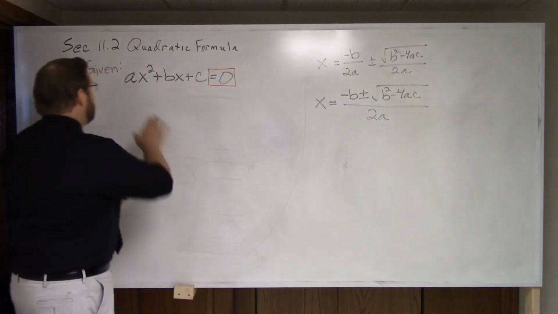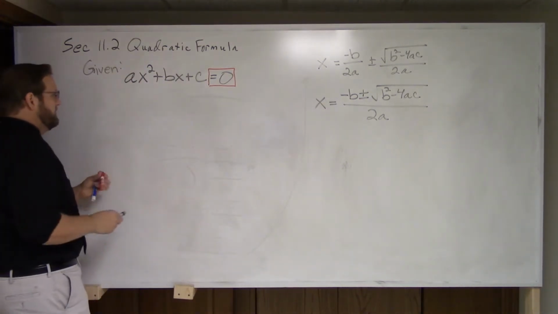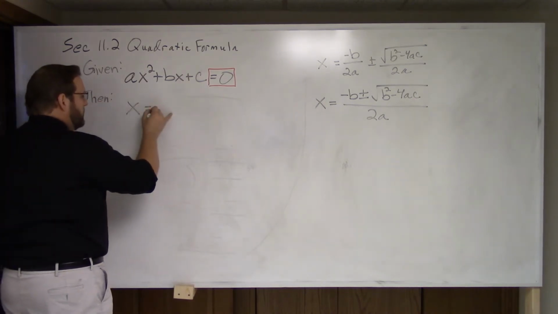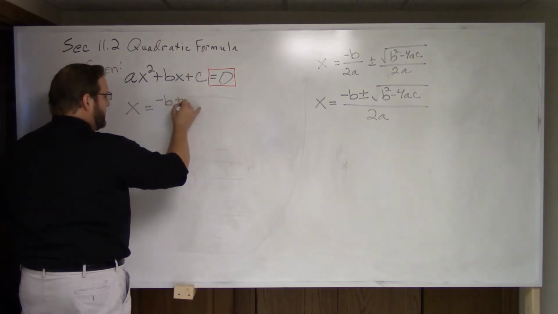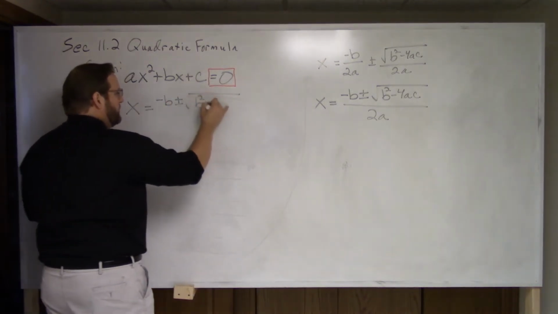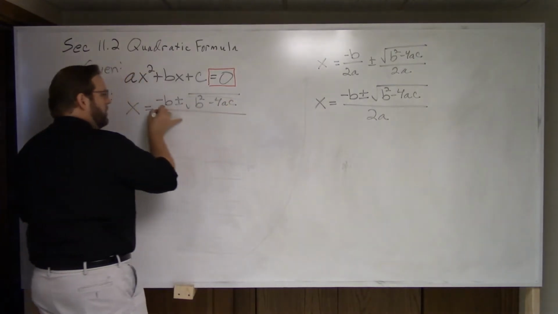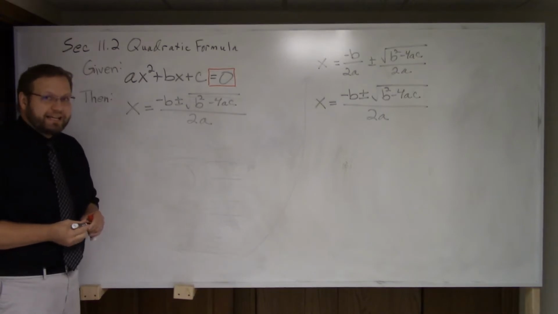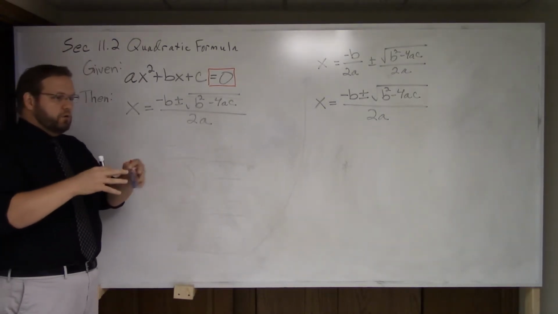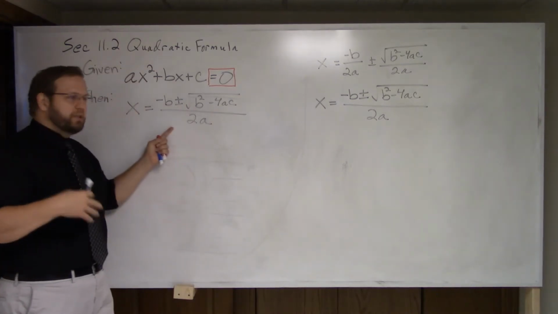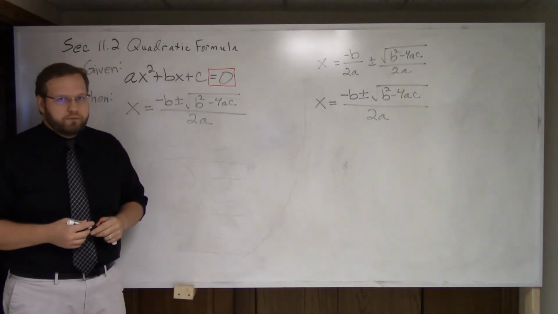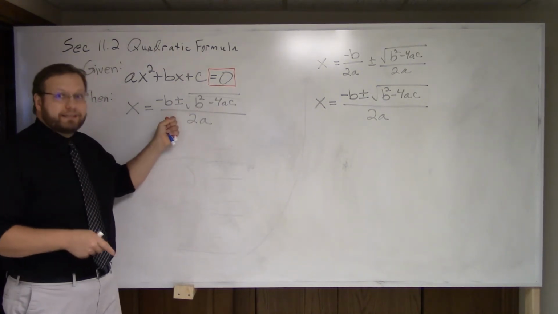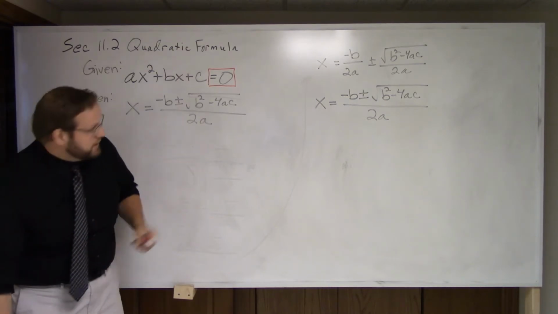Okay? So, given this quadratic, then the x will equal the opposite of b plus or minus the square root of b squared minus 4ac all over 2a. Okay? Know that formula. Just say it again and again. If you Google search this, there's raps, there's songs, there's rhymes, you can use all of that stuff if it helps. Honestly, I just say it again and again and again. If you use it, write it again and again and again. Okay? So let's look at a few examples of this.